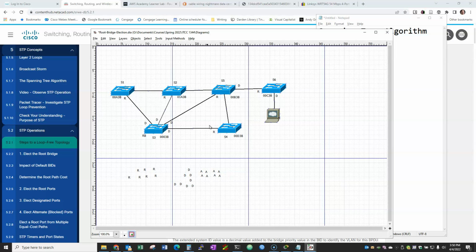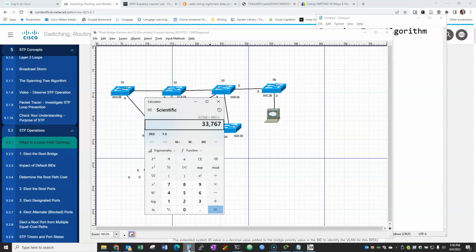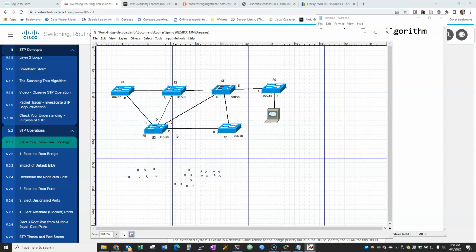So here's one hop, two hops, right? So that's 38. What I'm really doing is just counting hops. Okay, so there's two hops to get there, right? And here's 1, 2, 3.